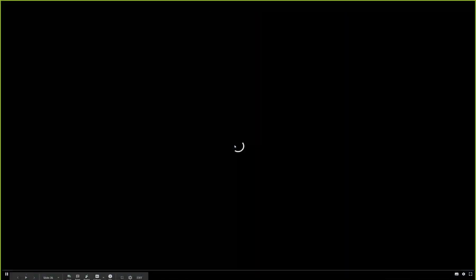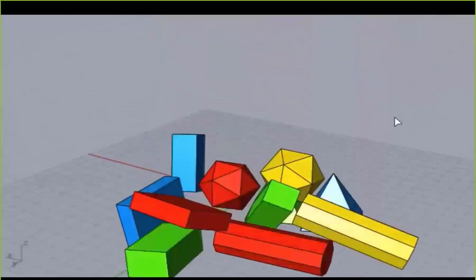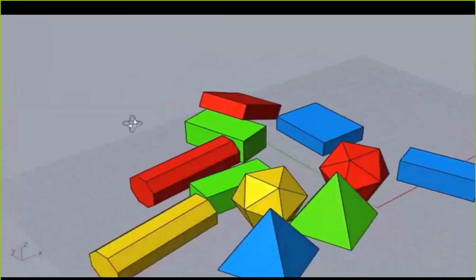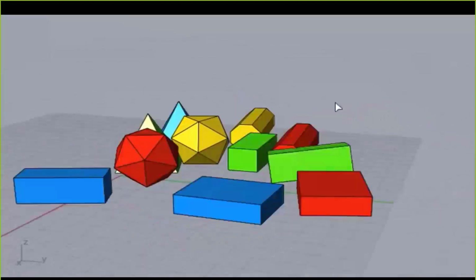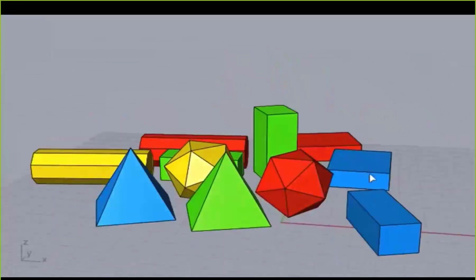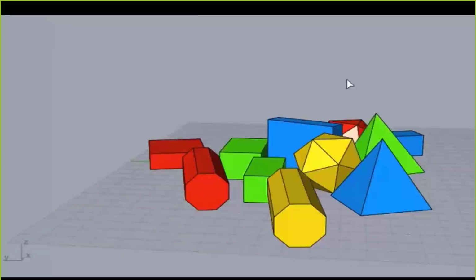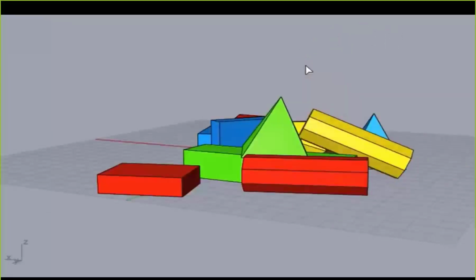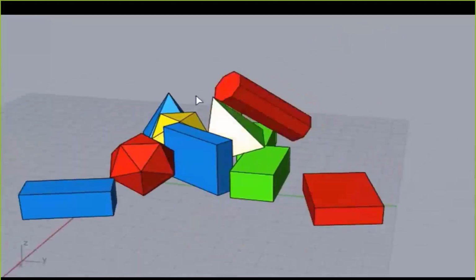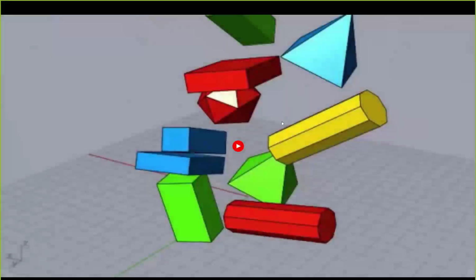And this is Kangaroo. I mentioned before that Grasshopper is already included in Rhino 6, and Kangaroo is a live physics engine for interactive simulation, form finding, optimization, and constraint solving. It is also included in Rhino 6. So you can do all this. This is an interesting video. You can play a little with these kinds of simulations and learn more about physics. Okay, I'll go to the next one.